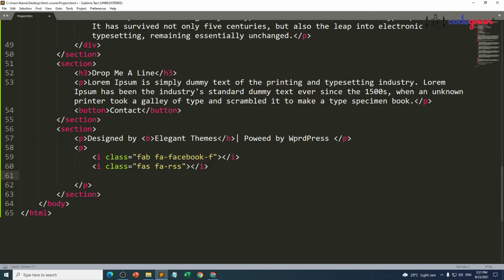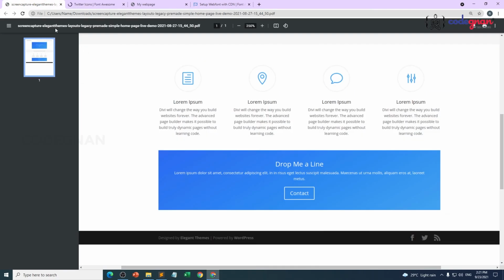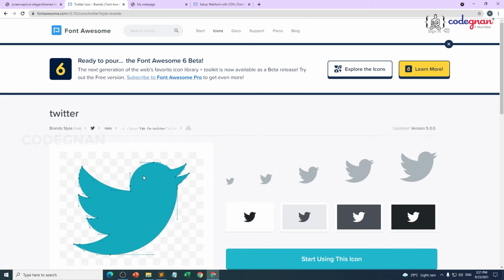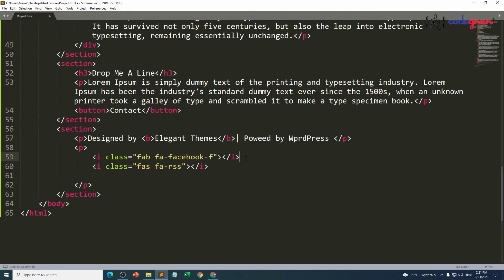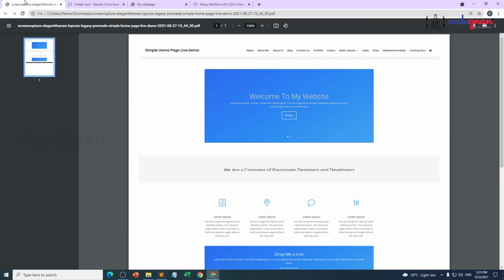We need one more thing, that is Twitter. I think which one? Facebook, Twitter, and navigation. Okay, fine. This one. Copy. Control V. Successfully we completed the page that we saw here.